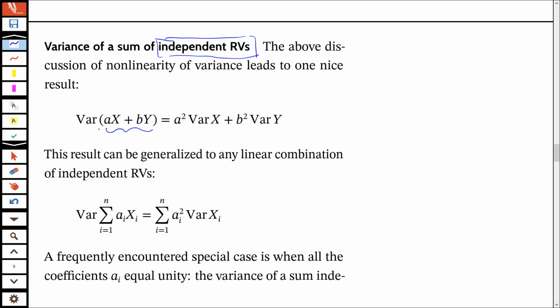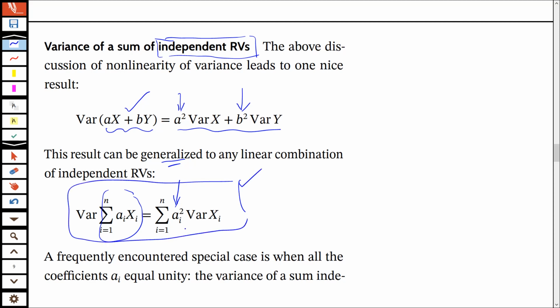If I apply the variance operator to a linear combination of x and y, a and b are constants, the variance will have this form. It's still non-linear because of the square coefficients, but at least I can remember there is some organization for remembering it. So variance of a times x plus b times y is simply a squared times variance of x plus b squared times variance of y. And if I generalize this to a linear combination of n random variables, coefficients are a1 up to an, the same rule applies. It will be a linear combination of variances, but each coefficient replaced by its square. So this is actually something which I would encourage you to remember, provided that the random variables are independent.